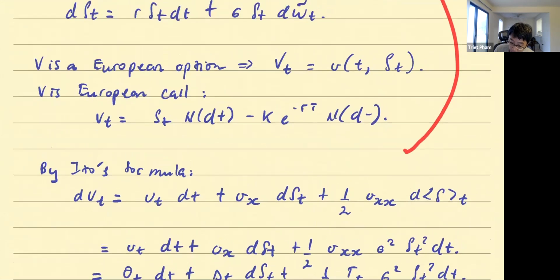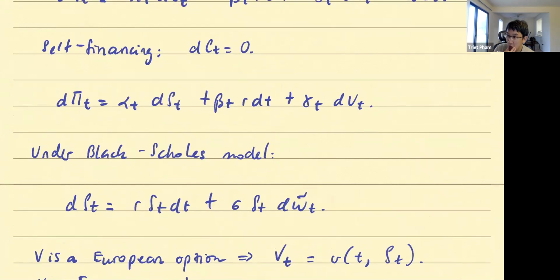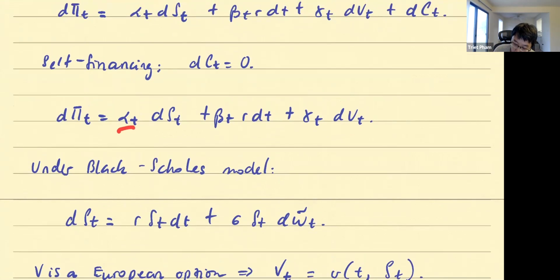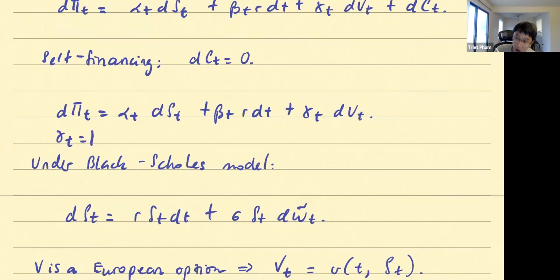And so what's our control? Or what can we do as an investor? Remember, as an investor, you get to choose how many shares you invest in each of these. Gamma will be 1, because that's you sell 1 share or you buy 1 share of the derivative from the market. So gamma t will be 1, because that's the context of what we're discussing. You buy a share, sell 1 share of the derivative.